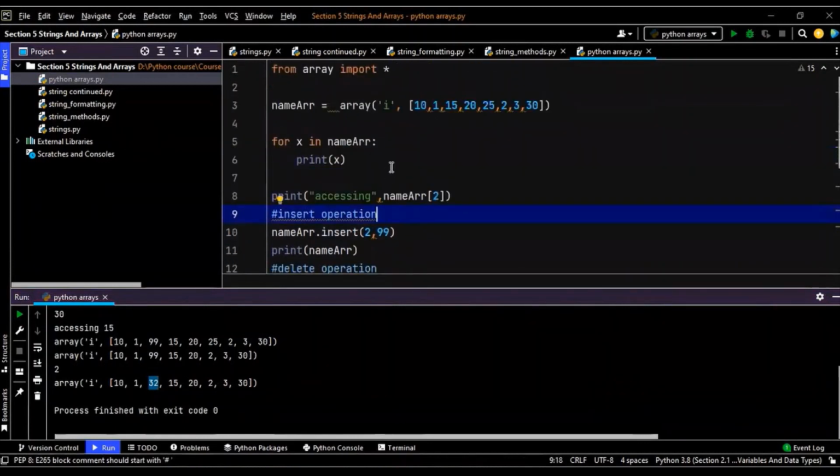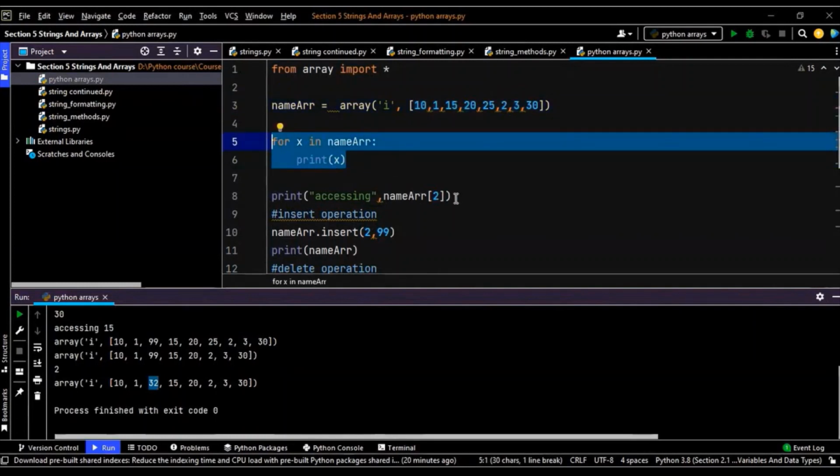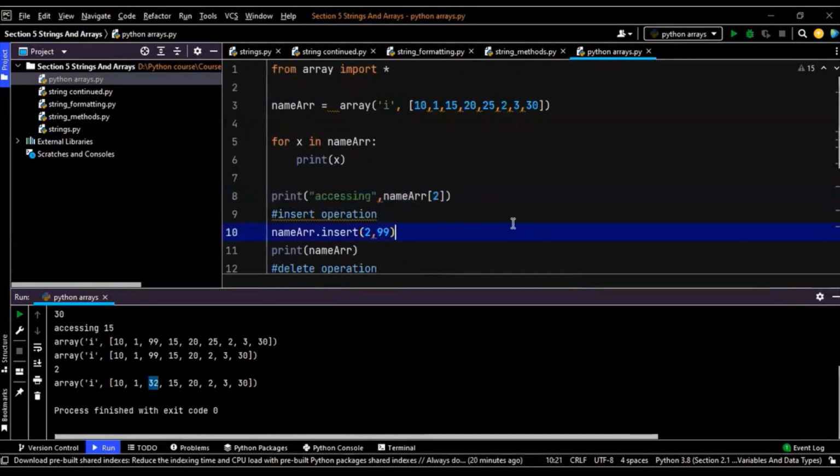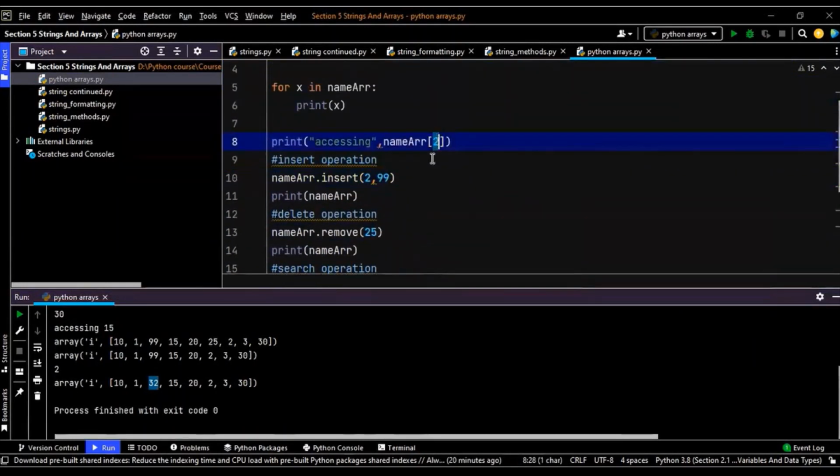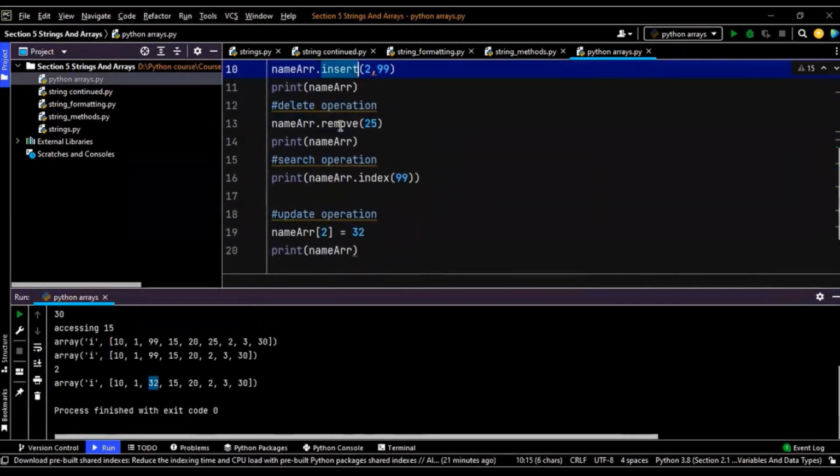Okay, so quickly just revisiting all the points. This is it which you need to know about arrays for the time being. This is how you create arrays. This is the bytecode, and this is the list where you have put in all the values which you want, and you can iterate over it. You can access any element which you want in this way by putting the number of index, like which index do you want. Now you can also insert with the help of the insert function. You can also remove or delete something, the number.